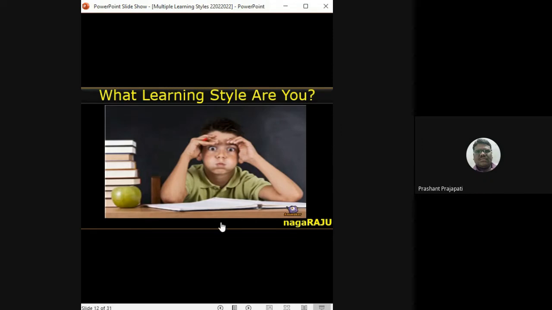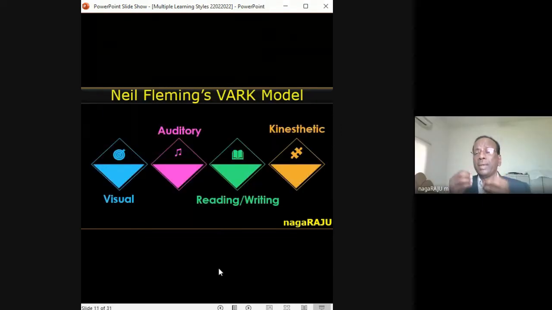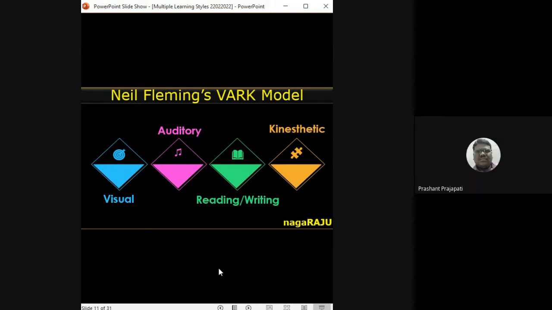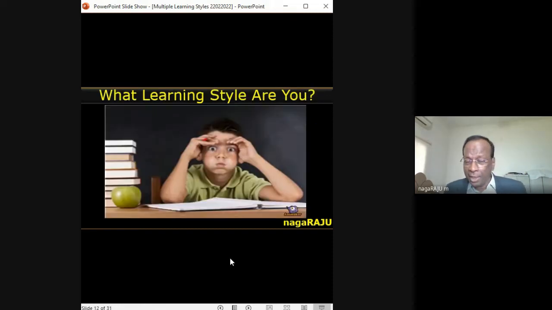But what is kinesthetic? Kinesthetic is activity-based, hands-on. So when you do something with your hands, with your senses, with your five senses, and then with your hands, particularly by moving about, by getting up from your place, by actually working on a model. Actually, what happens in the laboratory is kinesthetic. Right? They do things with their hands, right? Or they go out, play and learn, that kind of thing. That's kinesthetic. Right.